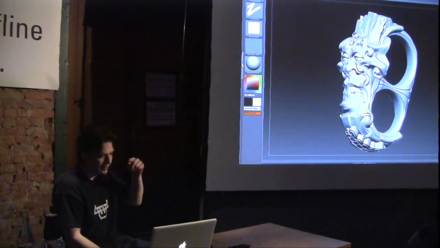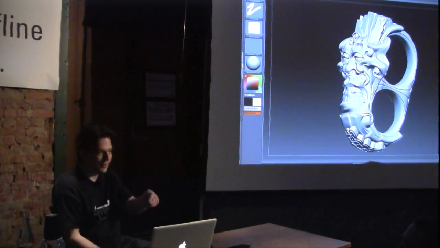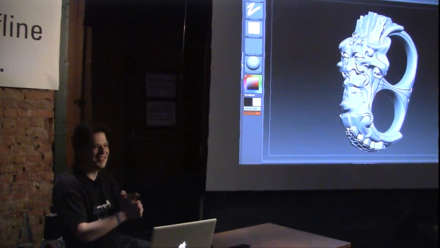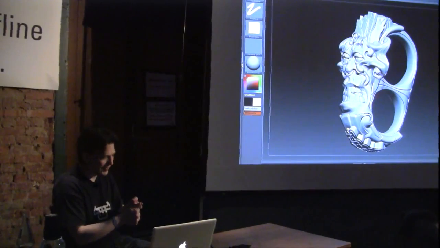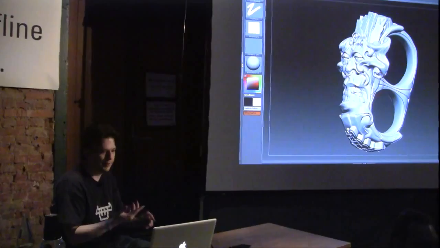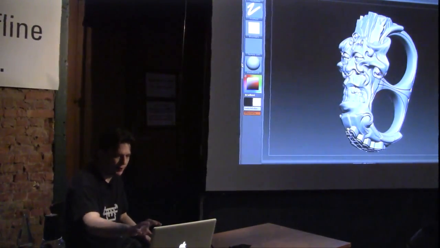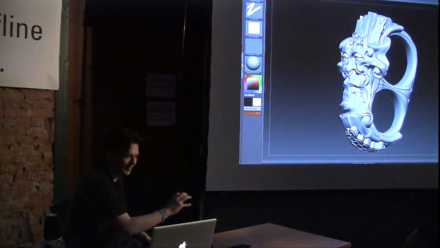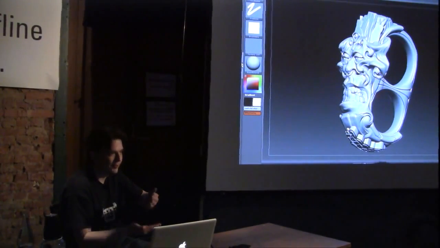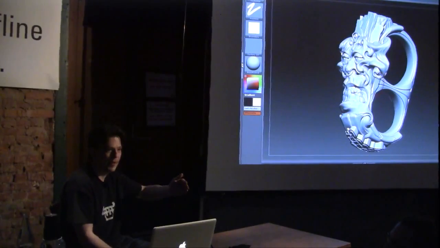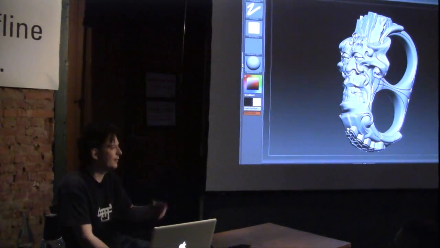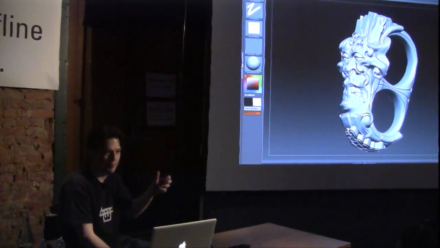But it's not all, you can't do everything with a 3D scanner, and you have to have skills, modeling skills, artistic skills, to take 3D printing to the next level. And I think that at the moment they are forgetting these facts. They have the Kinect and they have the 3D printing stuff.